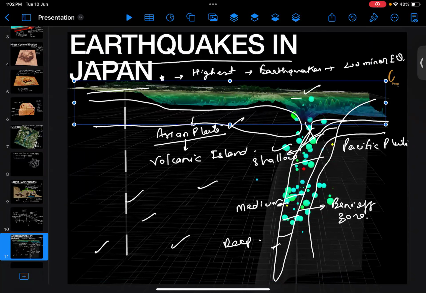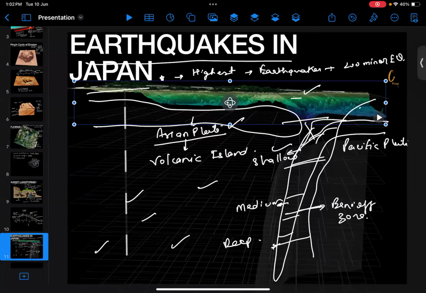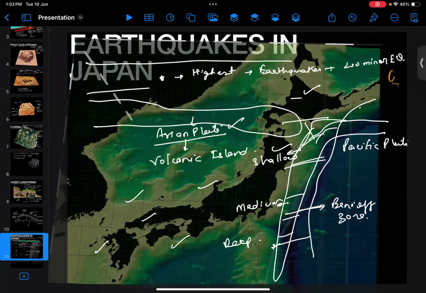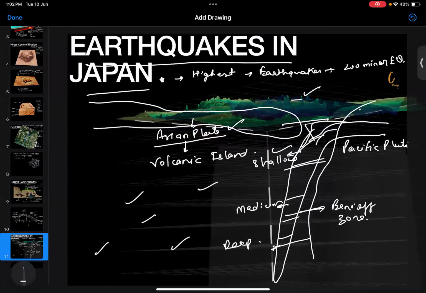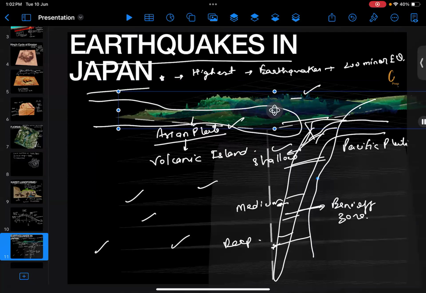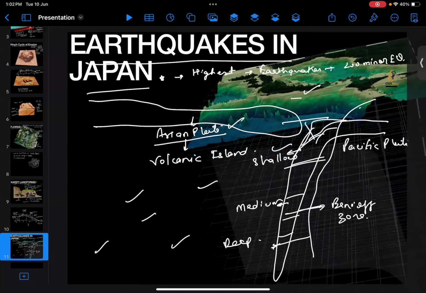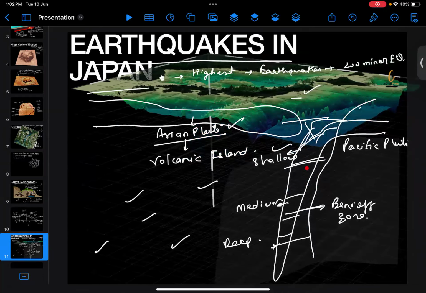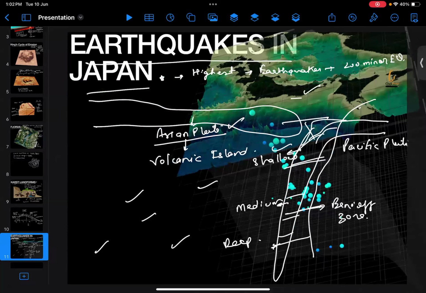Okay, here we can see how the earthquakes are taking place in the different regions. This is one of the parts which is quite important for us to understand the nature of earthquakes taking place in the region of Japan. Along the complete plate, we can find the presence of regions where the earthquake is taking place inside the plates, or the plate interaction is resulting in the earthquakes in this region.